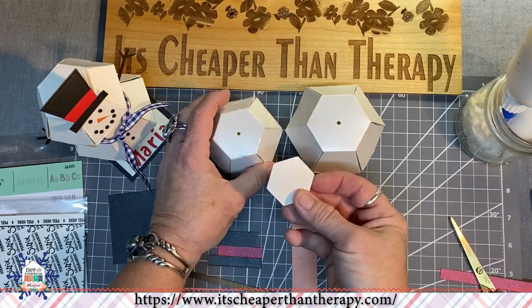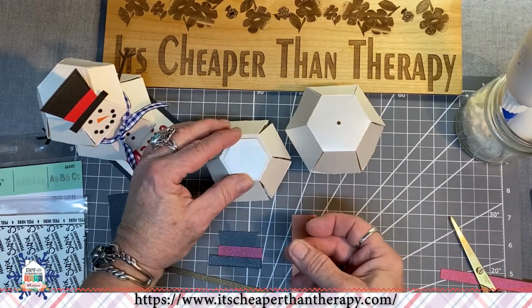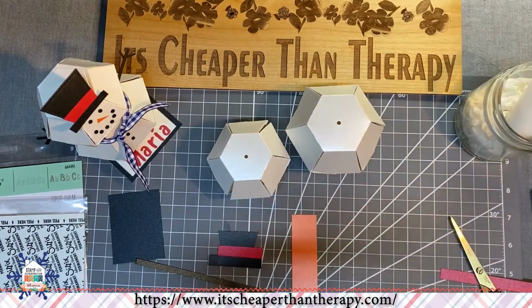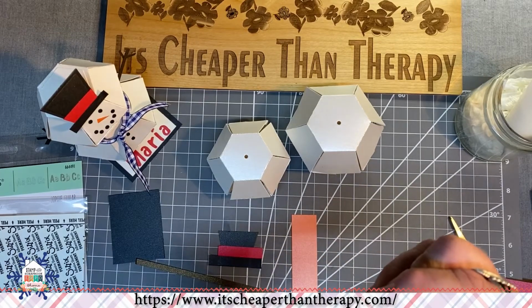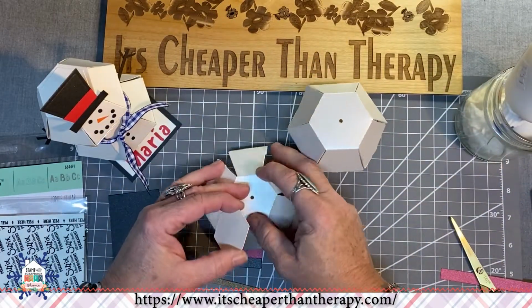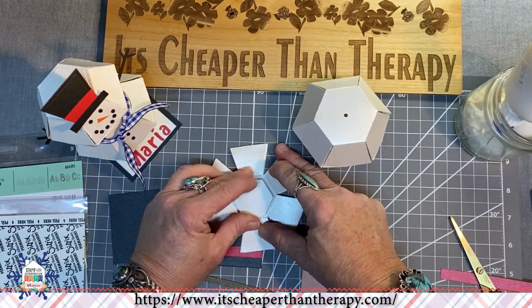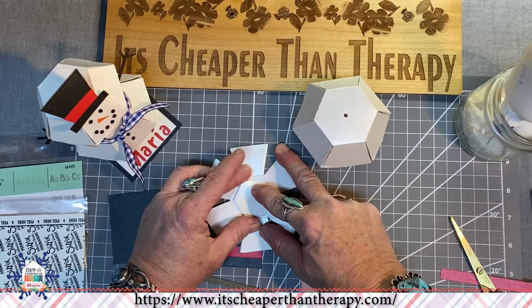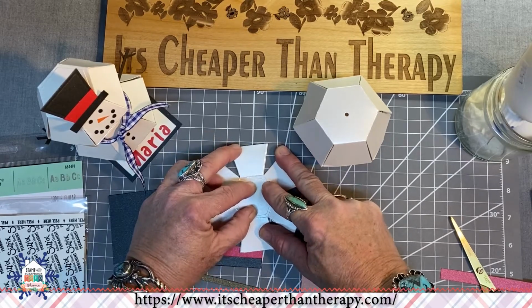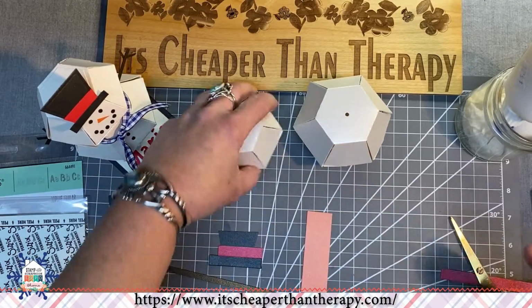The one thing you're going to want to do is take this piece and glue it onto the top so it covers up that hole. Now what those holes are for is, with a lot of the bitty balls, you put a little brad in there, and the little brad would let them spin a little bit on your card. So just push this flat and then adhere it on. And just let that one sit.